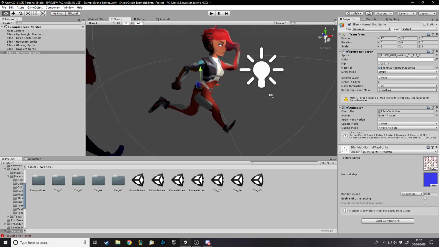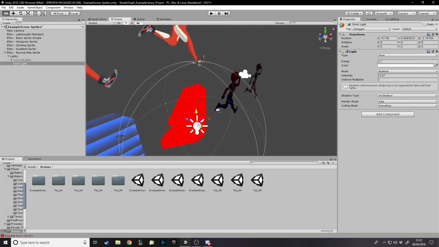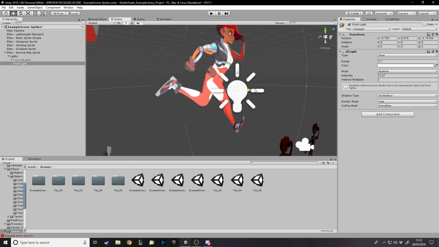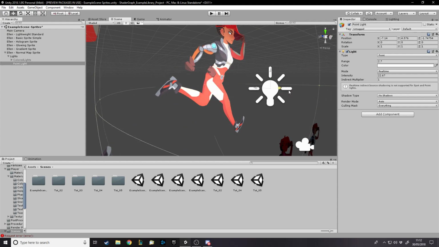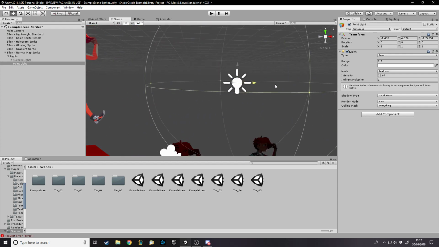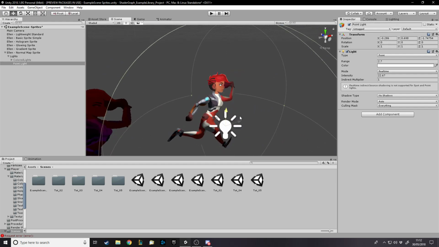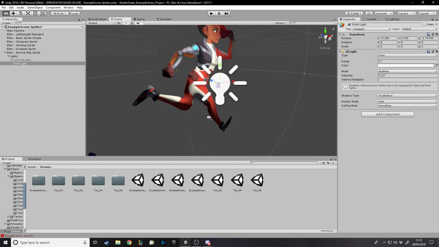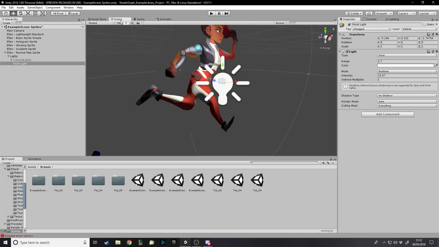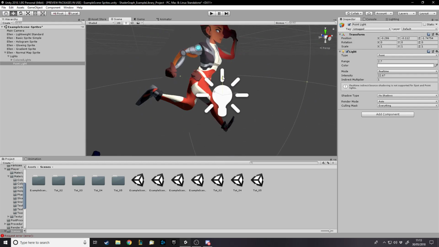Normally, if a light goes near a sprite, let's bring the light up here and you'll see the difference, it just lights it up like a 2D image. A normal map is like a height map, so that, for example, you would expect on this image the front leg to be closer than the back leg. If you bring the light around here, rather than lighting it up in 2D, it correctly lights the image. I know it looks pixelated because it's a sprite, and if you zoom out you can't tell. Obviously the underside of the leg is lit, and when you bring it up above the leg, the underside doesn't get lit.